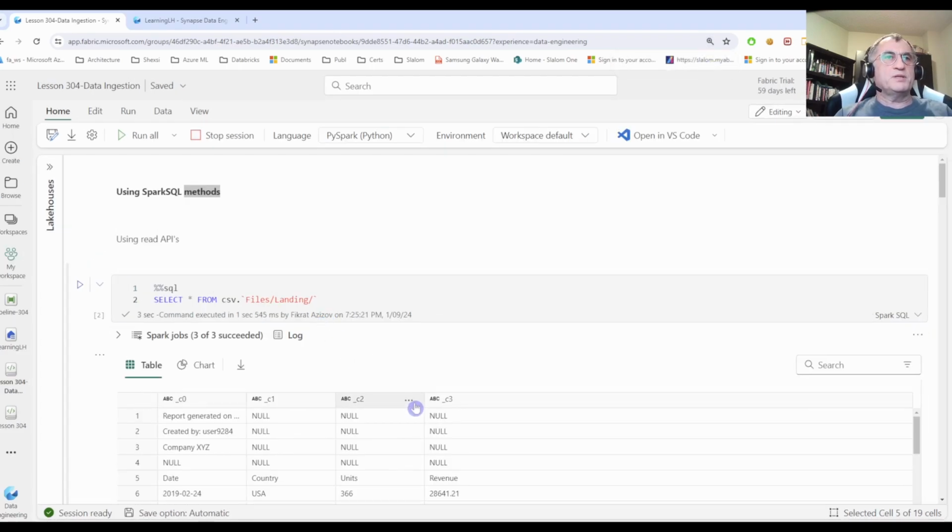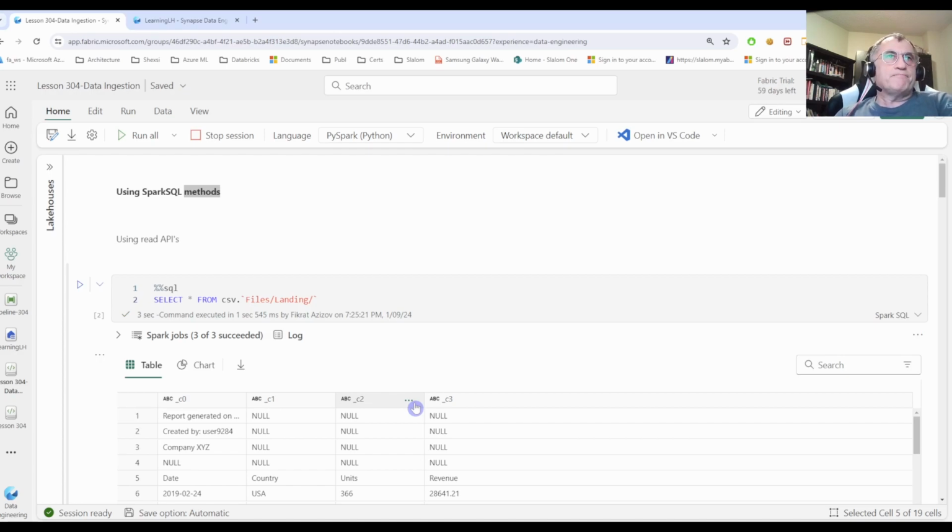In this notebook, I am exploring two high-level methods. First will be using Spark SQL for end-to-end ingestion to Lakehouse, and then we'll explore PySpark methods.